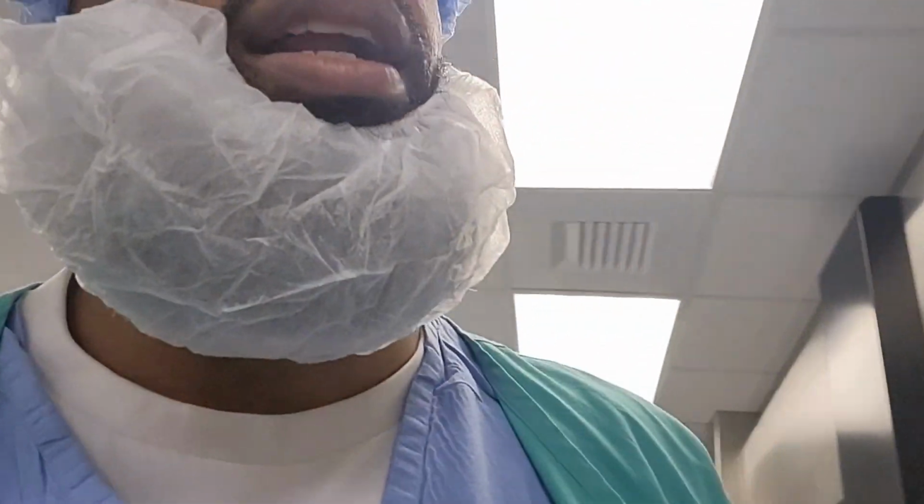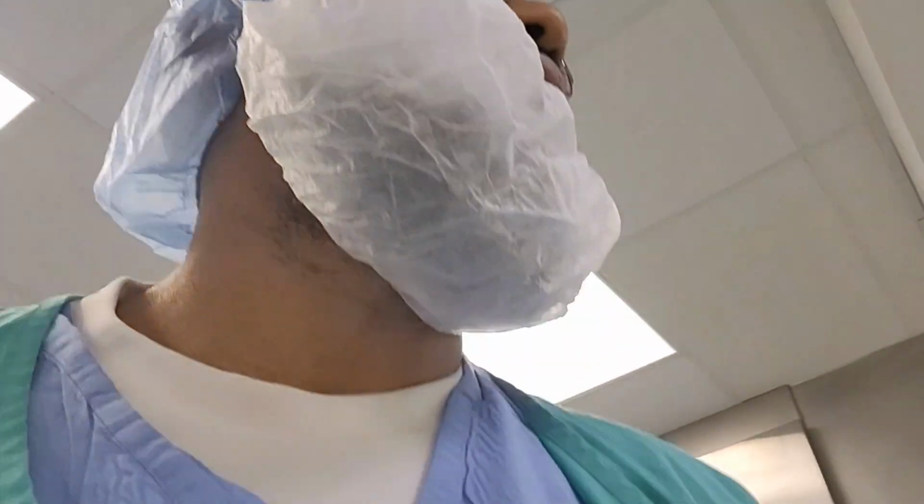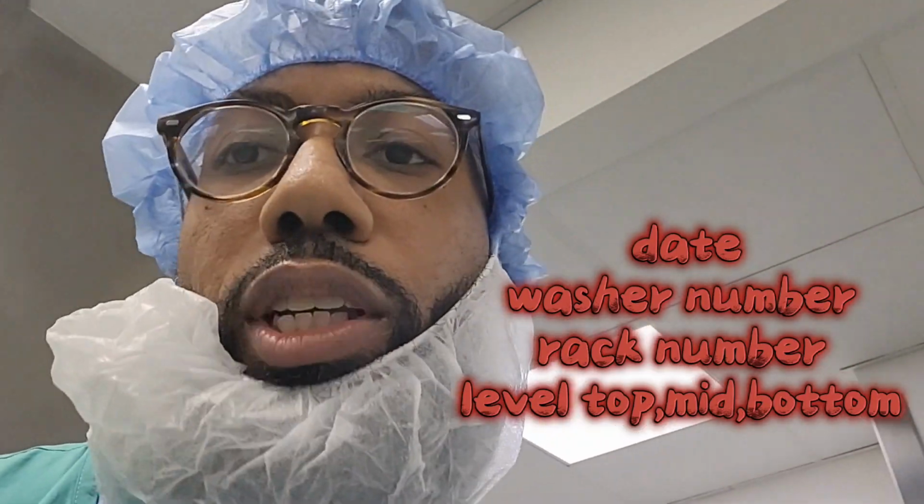Now I'm about to do the car washer test. I'm not the car washer, the washer test. So let me say it right now, because it's kind of loud. Each level gets a test pad, right? So it has to be clear. What's placed on it is the date, the car washer, the car rack. Yeah, that's pretty much it.